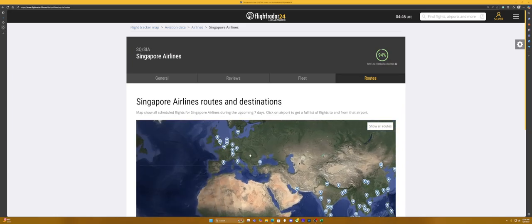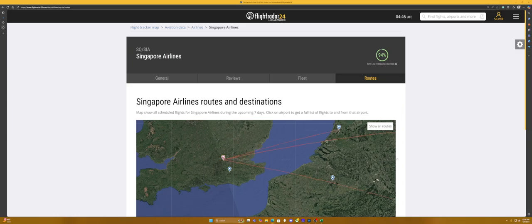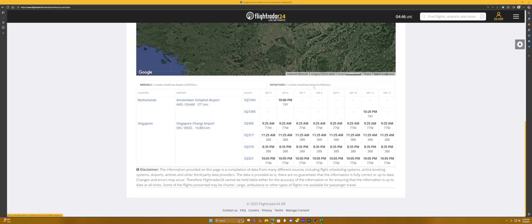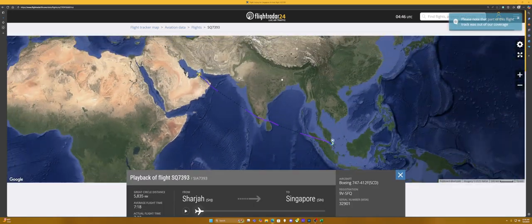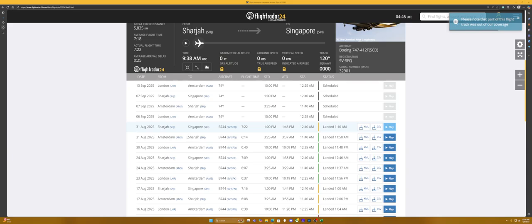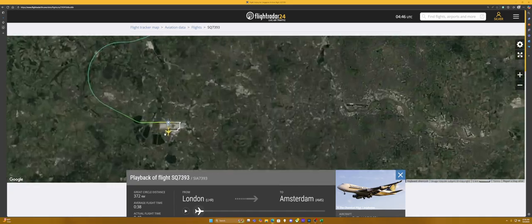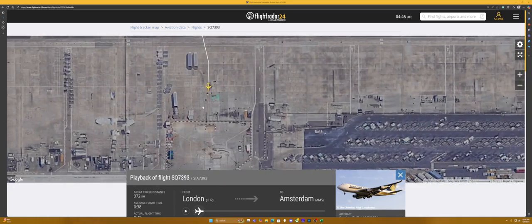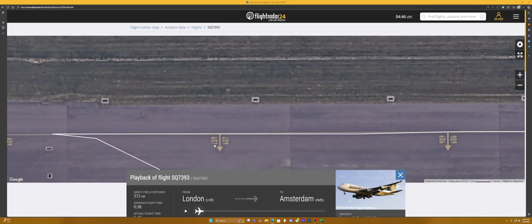So we'll go up to Heathrow. They go to Gatwick too. So Heathrow, departures. Okay, yeah, they have 2 cargo flights and they're actually to Amsterdam. So we'll click on this one, Singapore 739, 747-400. Okay, here, London. Click that one. We'll zoom in. And you'll just have to go through each of them. So you'll see this one, they parked here at 607.